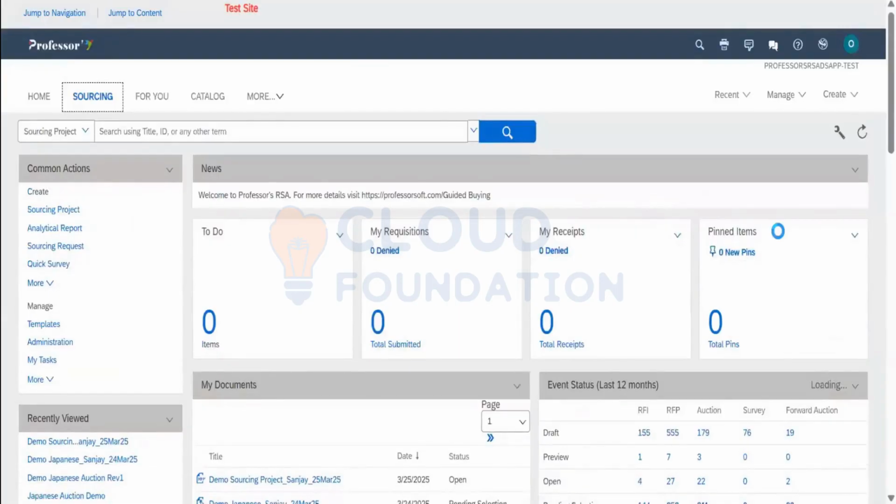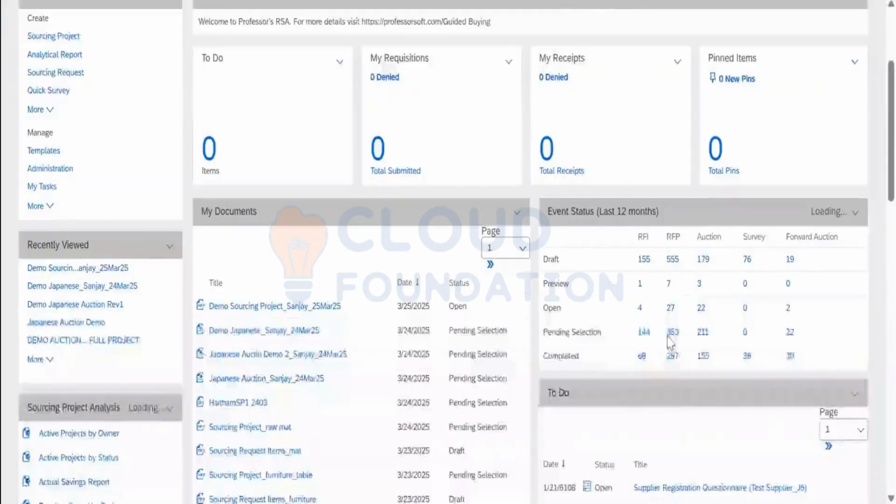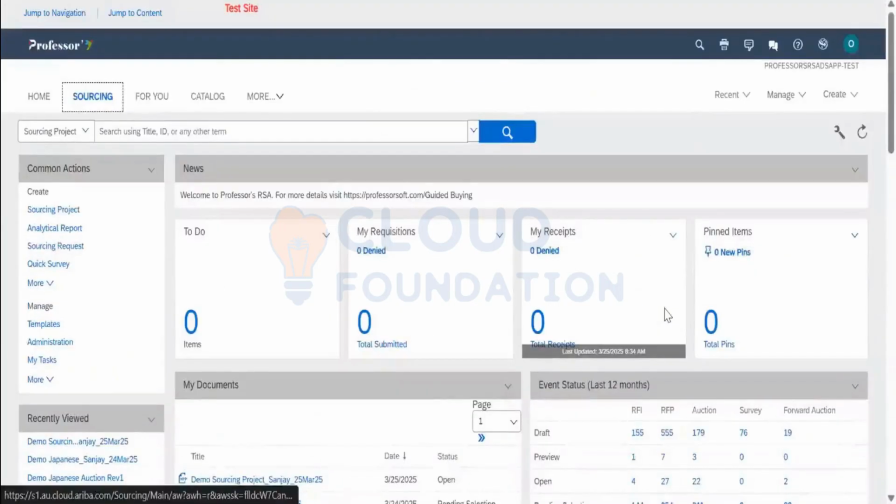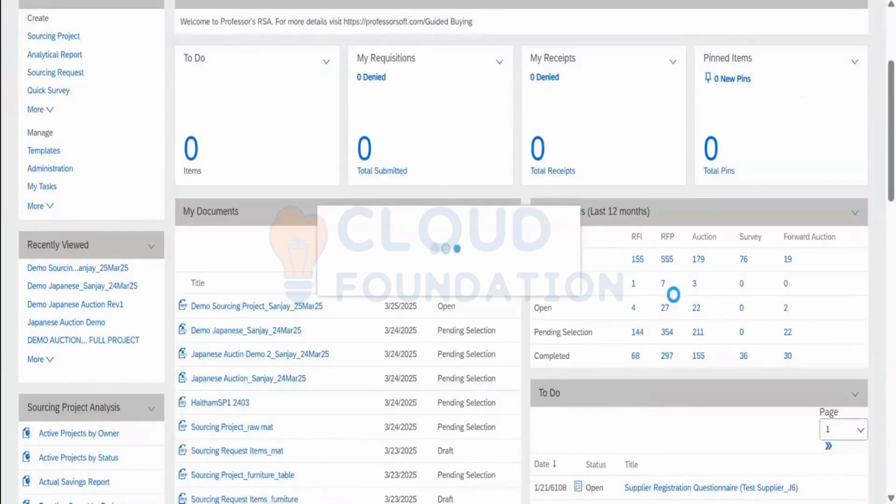How many RFIs are open, how many RFPs and how many auctions? How many are under pending, and how many completed? Suppose my RFP is open until tomorrow. When I select this 27, I should be able to see my event under the 27 records.